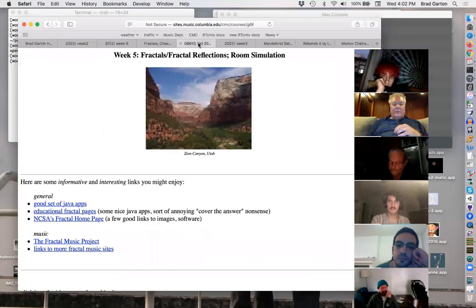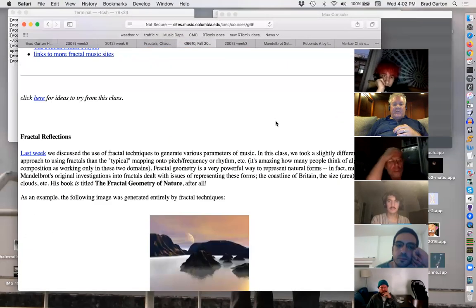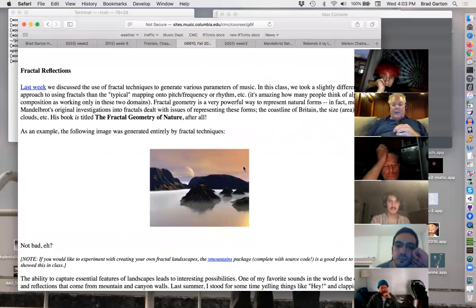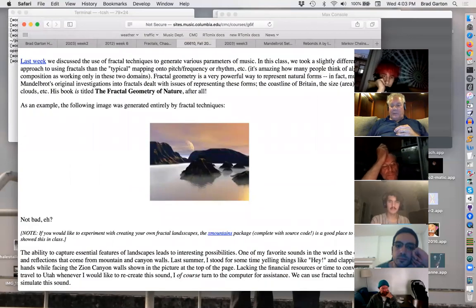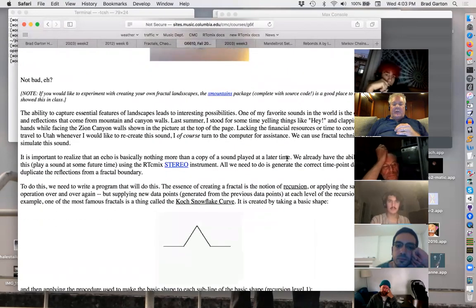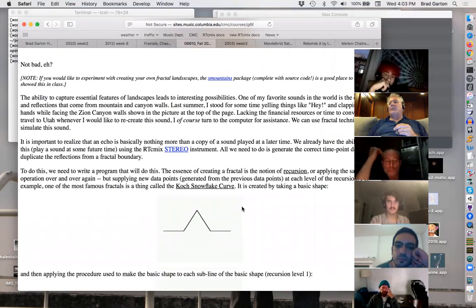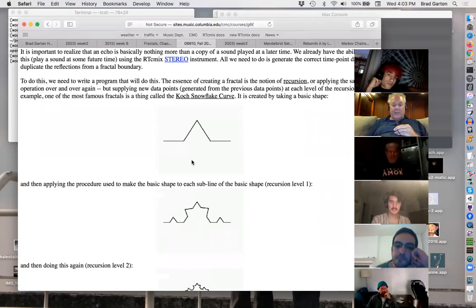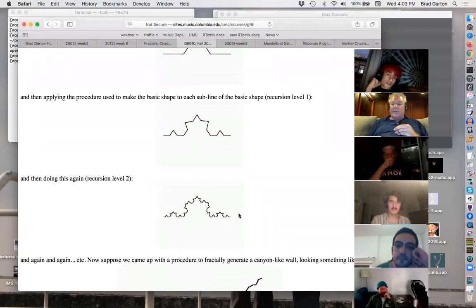Now, let me show you, this is one of the earlier classes I did from a long time ago. They used to use fractals to create artificial landscapes, because they would make fractal mountains and fractal seas and fractal moons and fractal clouds and stuff like this. I just did a quick example here of a famous thing called the Koch snowflake curve. Basically, you start out with a thing here called the generator, and you've got 1, 2, 3, 4 spans here. The fractal procedure is you take each of those four spans and you reproduce that little bump. Then you do it again, and you see you wind up with this very bumpity bumpity bump.